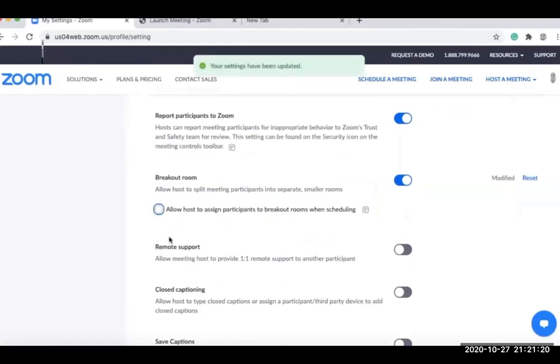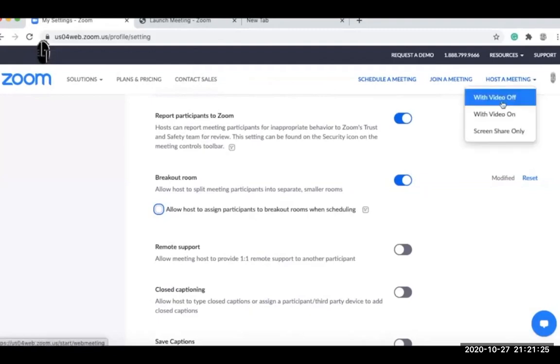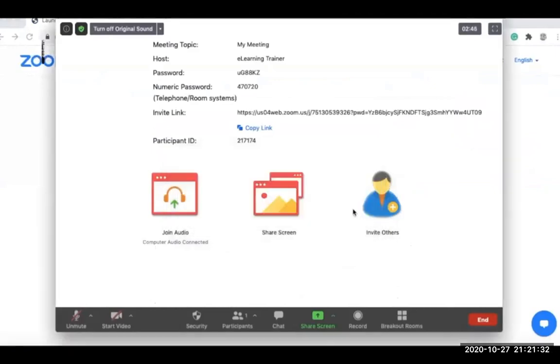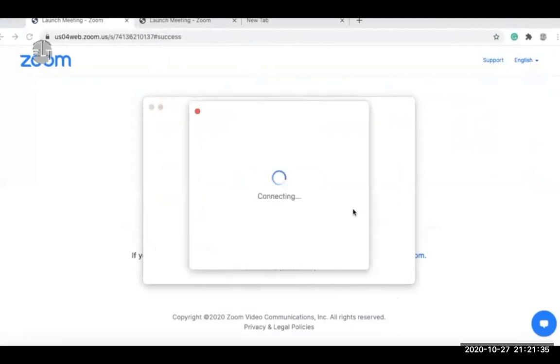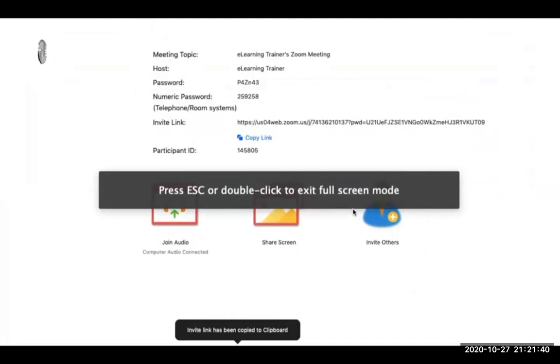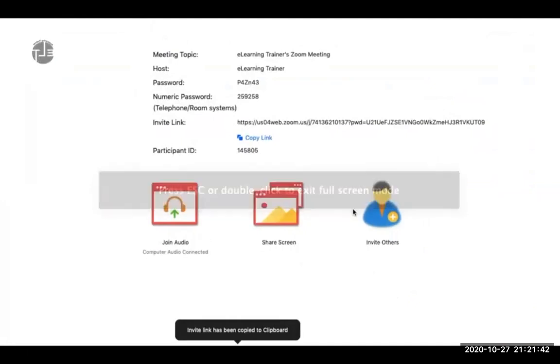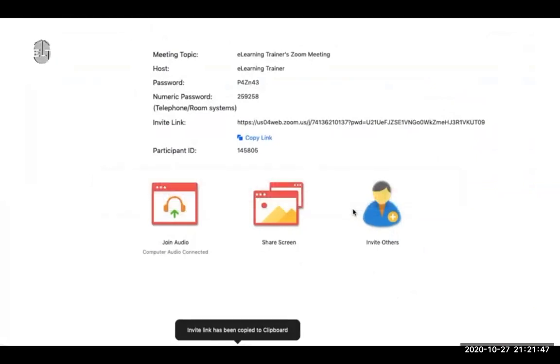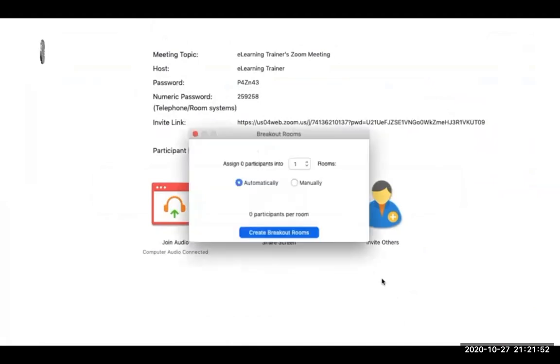For example, if you do not allow it at the time of scheduling a meeting, you can create breakout rooms at the time of the live meeting as well, because as a teacher you have all the information for your students. But for example, you have a meeting in an organization where there are different types of employees, so at that time you can divide your employees for the business purpose, for the task and assignment purpose at the time of the live meeting.